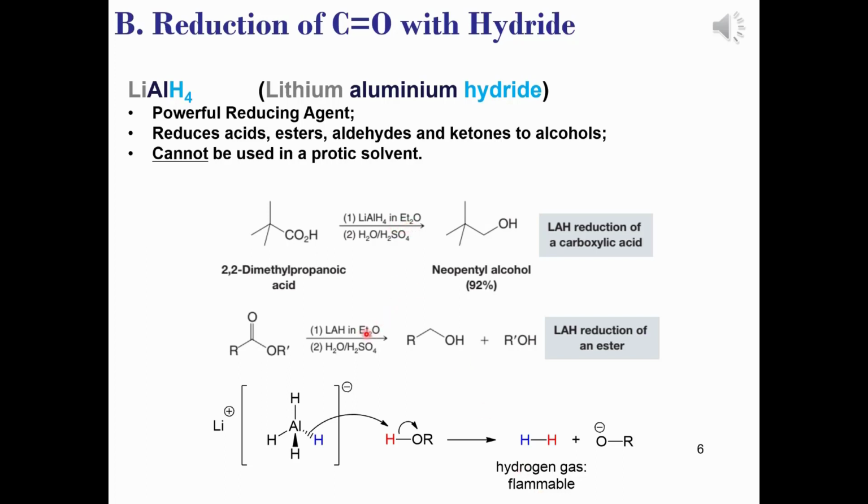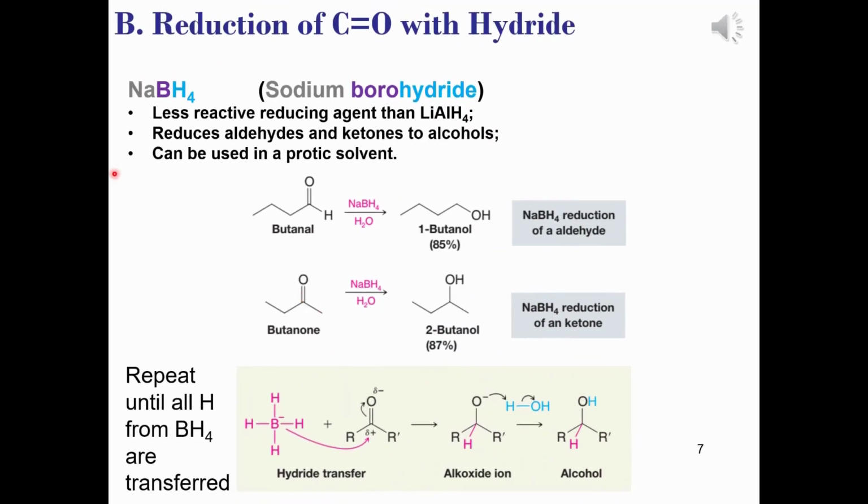In the second step of the reaction, this is always going to be an acid workup. The purpose of this second step is to protonate the alkoxide intermediate that we saw in the nucleophilic addition reaction mechanism of the last video. Sodium borohydride is a much less reactive hydride than LAH. This is capable of reducing aldehydes and ketones, but it will not have any effect on any esters nor carboxylic acids that are within the same molecule.